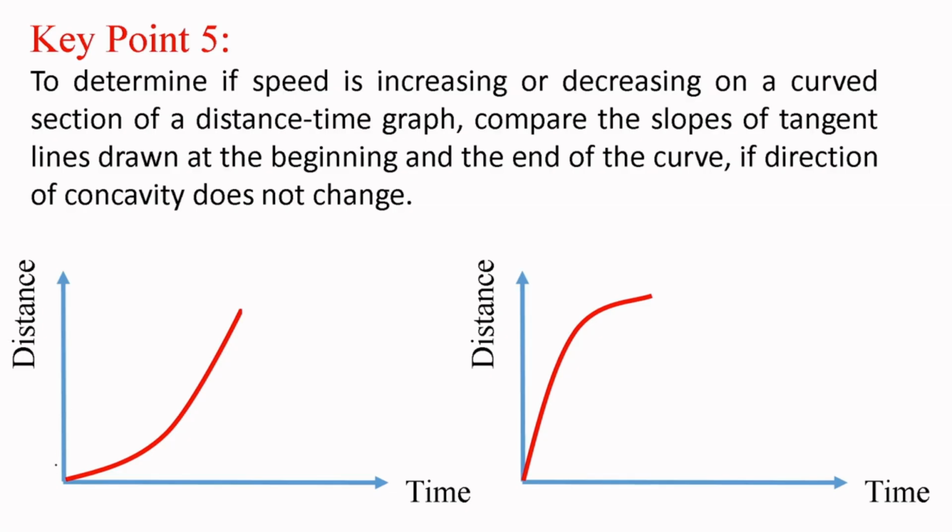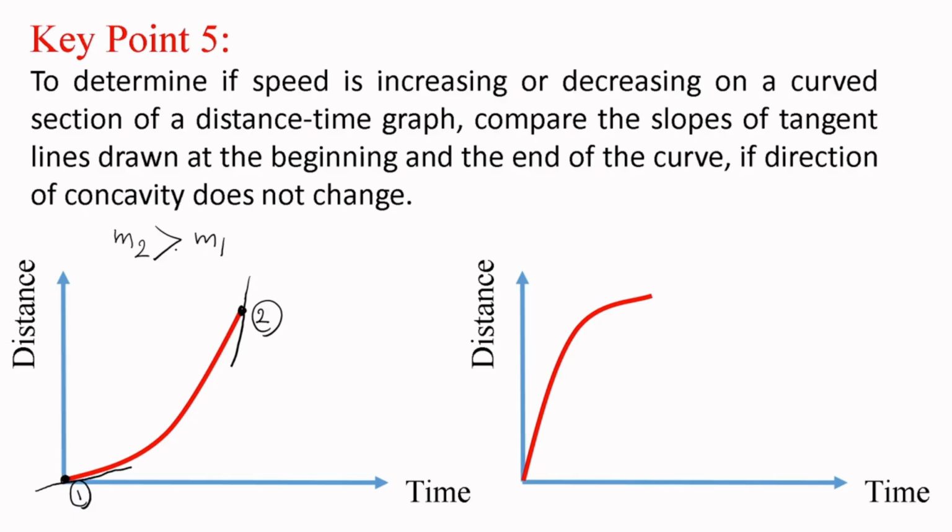Okay, I'm going to find the initial point. This is the initial point of this curve, and this is the ending point of this curve. I'm going to draw two tangent lines, one for the initial point and one for the ending point. I'm going to call the first tangent line 1 and the second one 2. Can you please tell me which one has higher slope? As you definitely can see, M2 is greater than M1.